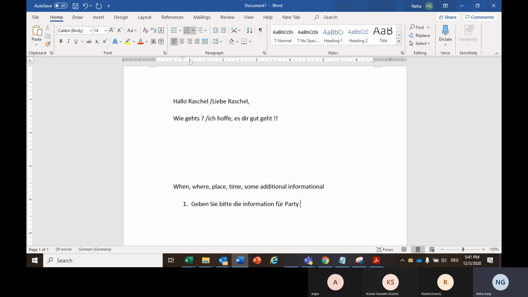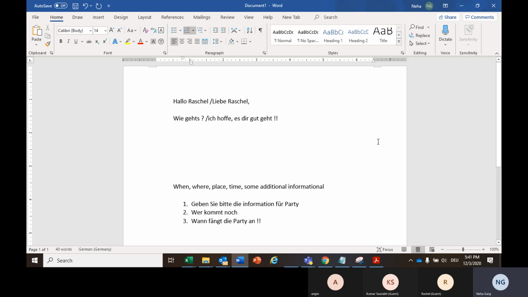So give all the information about the party, wer kommt noch, who all are coming, what friends you have invited, and wann fängt die Party an, when the party will start.